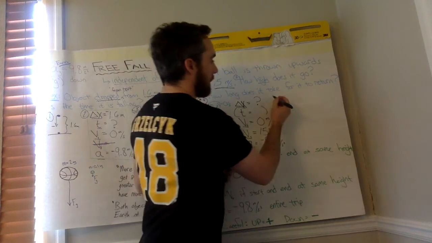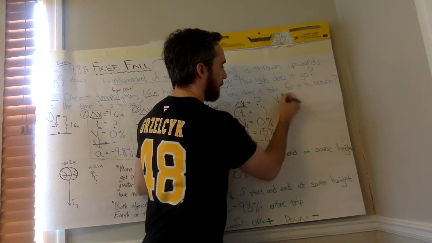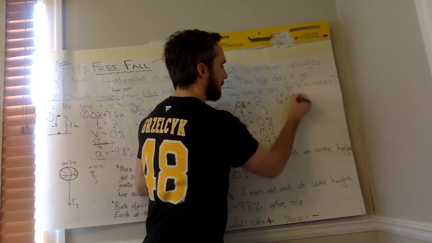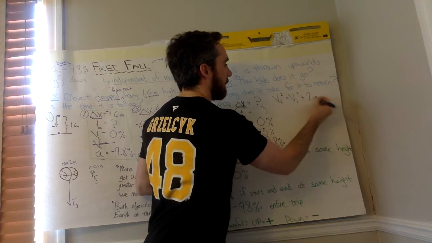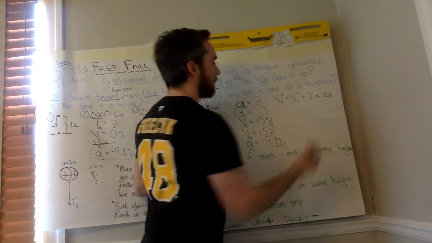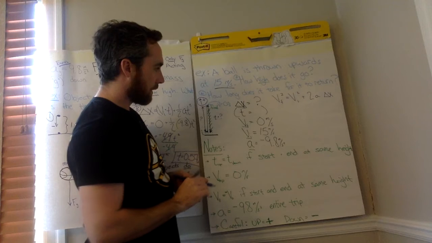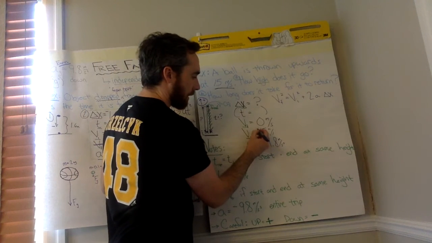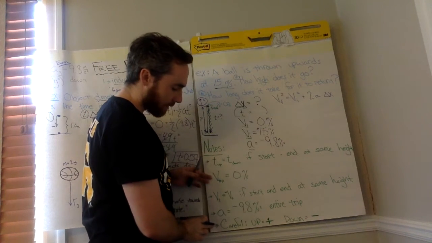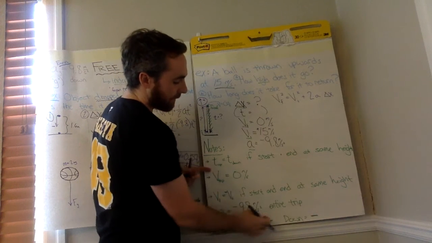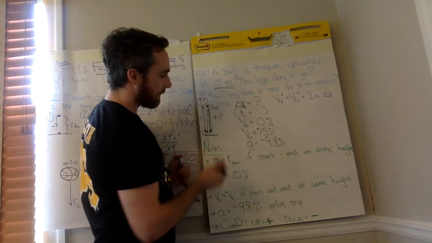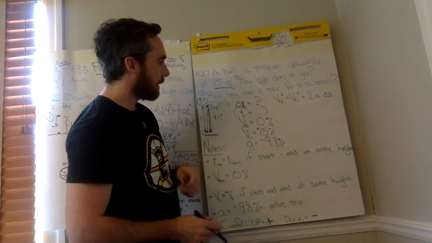Pick that one. That equation, if we look for it, is V final squared equals V initial squared plus 2 times A times change in X. Right? One note on these, especially when something's traveling up and then down, be careful about positives and negatives. Anything pointing up is positive, anything pointing down is negative.